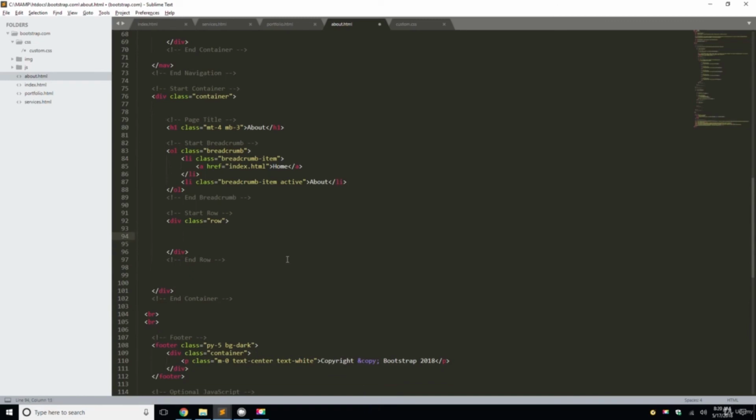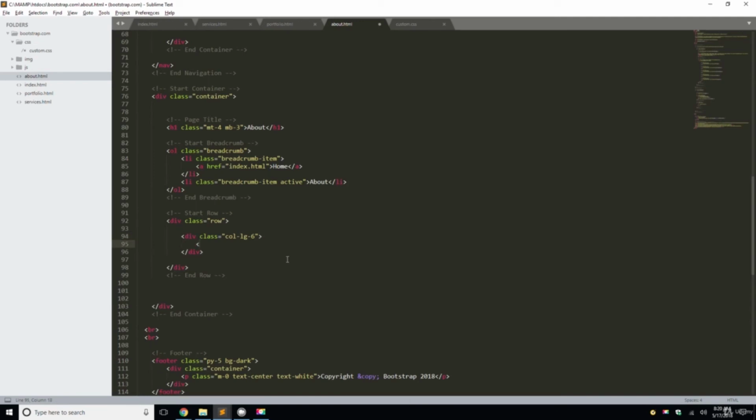And what I'm going to do is a div with a class of col-lg-6. Close that div. And inside of there, we're going to put an image. So let's do img class img-fluid rounded mb-4 with a source of http://placehold.it/750x450.